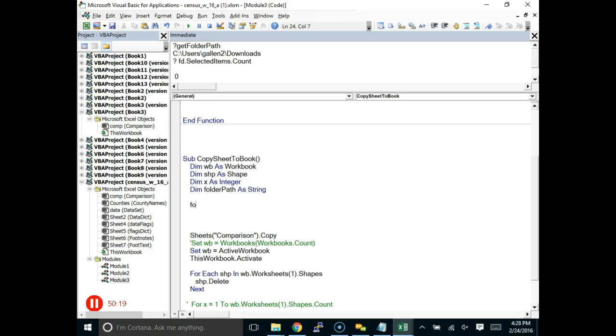I'll just say folder path is equal to get folder path. Now, what should I do if this comes back as an empty length string? If the user clicked on that button, said I want to copy this to a workbook, we ask them where they want to put it, and they press cancel, what should we do?